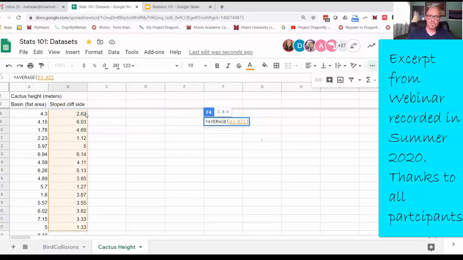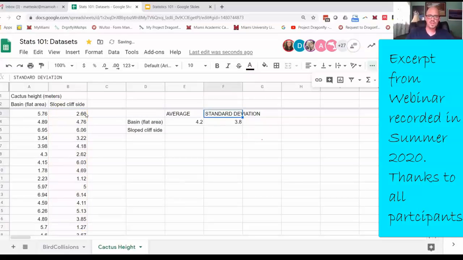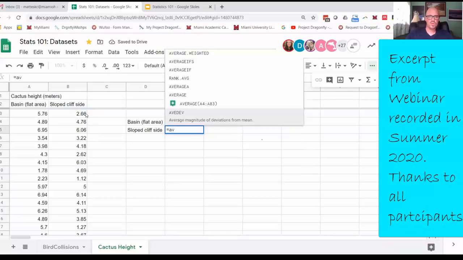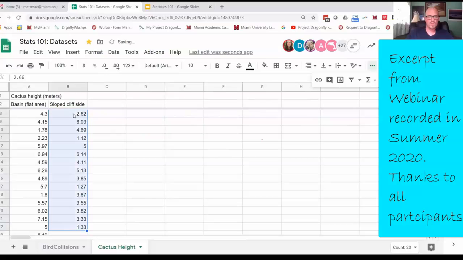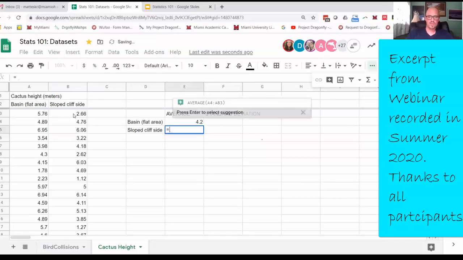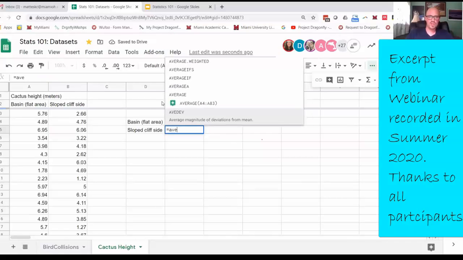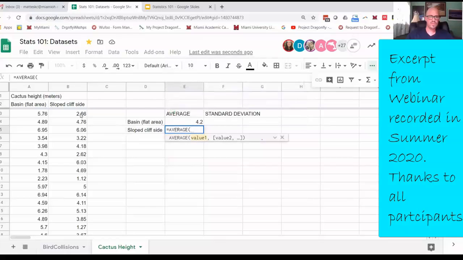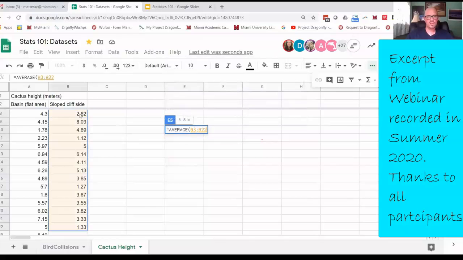Got to highlight them, close out the parentheses, hit enter. Okay. Whoops, I totally messed that up. Put it in the wrong spot. There we go. Whoops. One more time. Third time is the charm. Slow it down. Here we go.